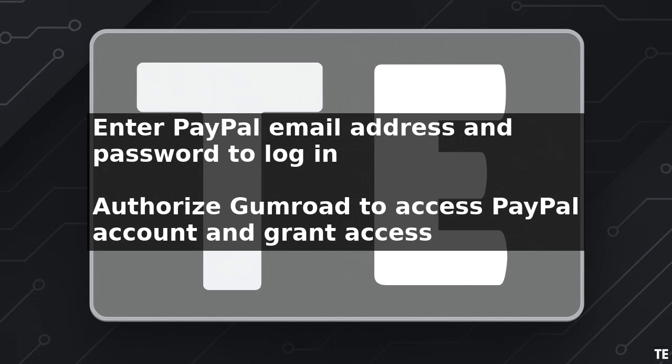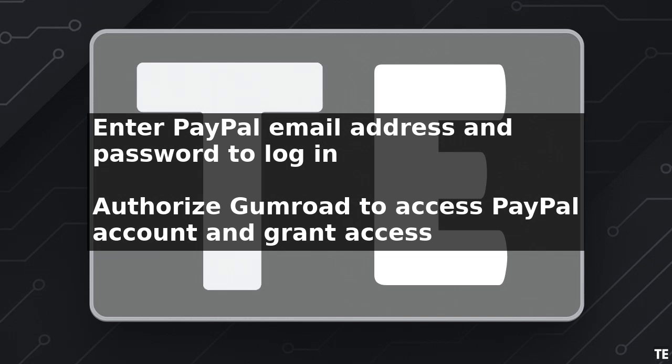You will be redirected to the PayPal website, where you will be prompted to log in to your PayPal account. Enter your PayPal email address and password to log in. Once you are logged in, you will be asked to authorize Gumroad to access your PayPal account. Click on the Authorize button to grant access.